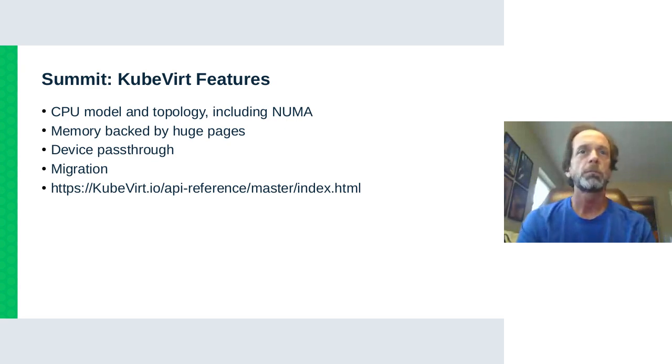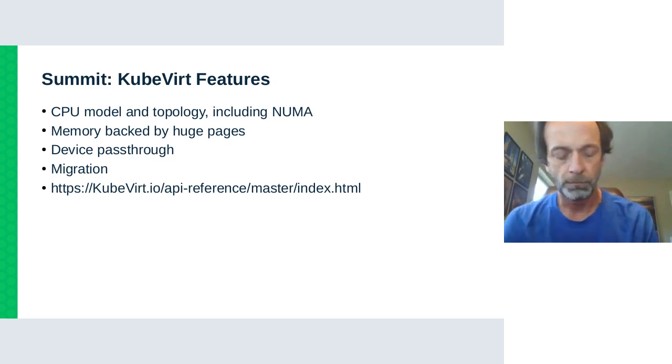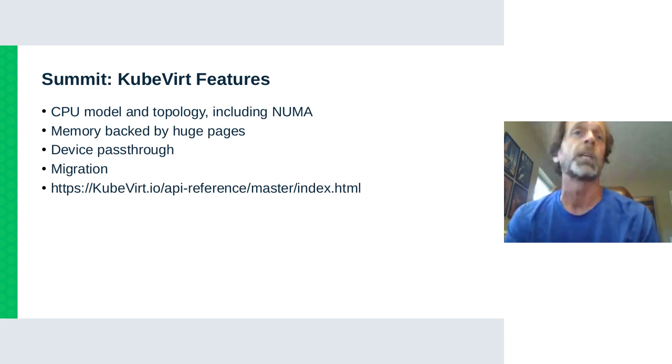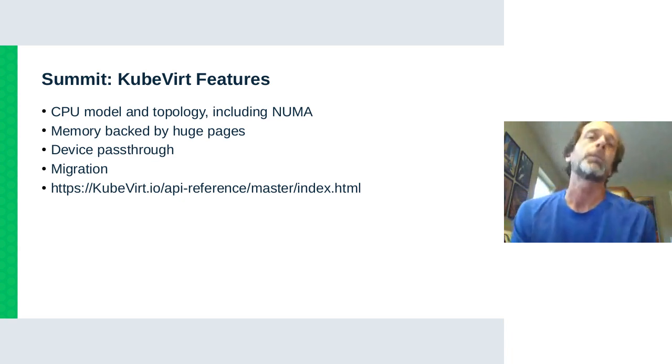So I was thinking mainly in the direction of: is this intended to be one pet style VM being integrated into an otherwise landscape of containers interacting with it? Or is the idea to use overcommit for CPUs and memory to have something that actually scales similar to how containers scale? Yeah, we should be able to scale these things like containers scale, using the concept of virtual machine instance replica sets. That's the mechanism used for pod scaling, and it is provided in KubeVirt via the VMI replica sets. So that use case would be supported also.